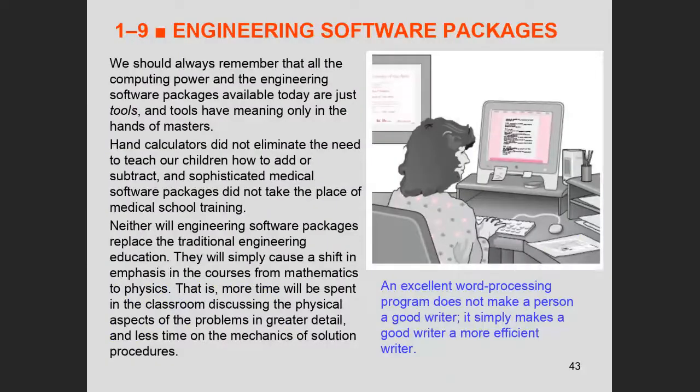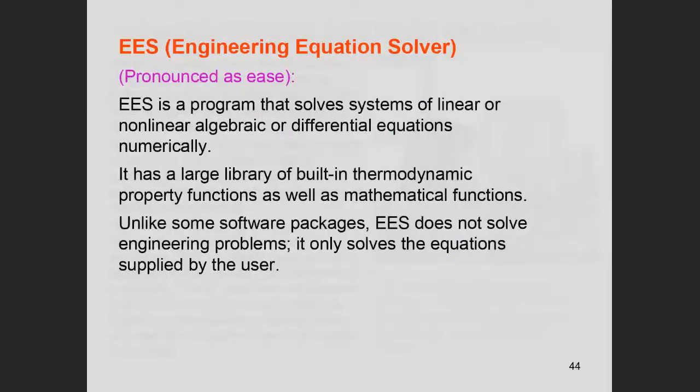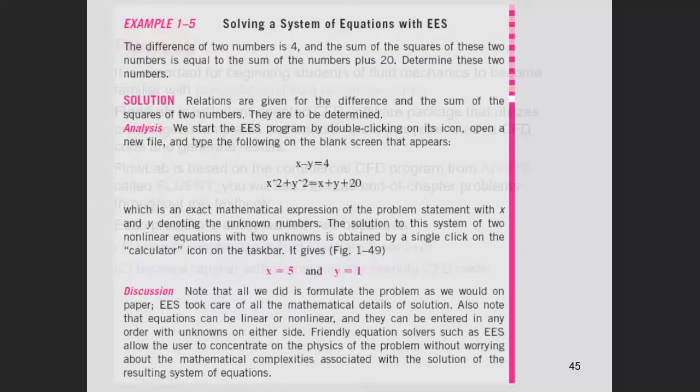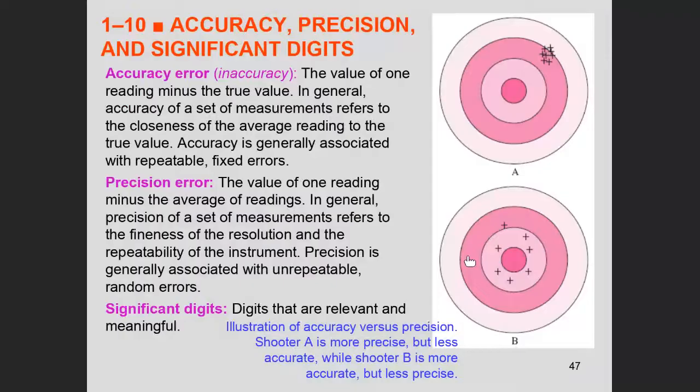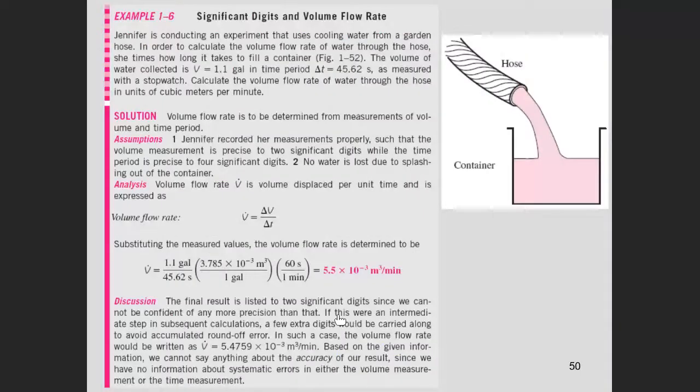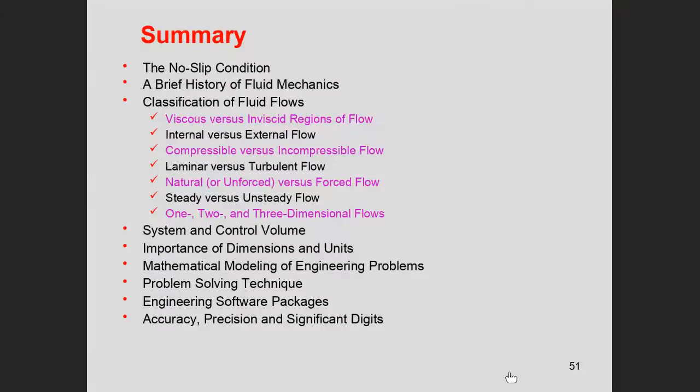To those who have been pressing with us on engineering software, we talked about ANSYS Fluent, which is available for you guys in your labs. Please try to look at it carefully. Accuracy and precision, we talked about as well. We said it is very essential to take as many digits as possible in order to get the right answer. That is chapter 1.